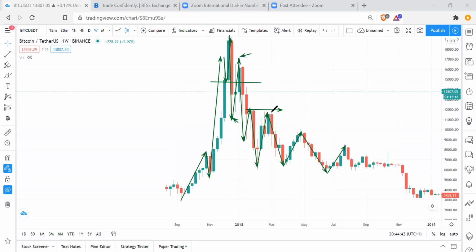Look here. Let's look over here. We had the market push up this way, and then it came down. What do we have? A high, a low. Then next, pushed up, we have a higher high. A push down, we have a higher low. Push up, push down, push up, push down, push up. All this is indicative of what? An uptrend, right? But the overall trend from the bigger time frame is down.